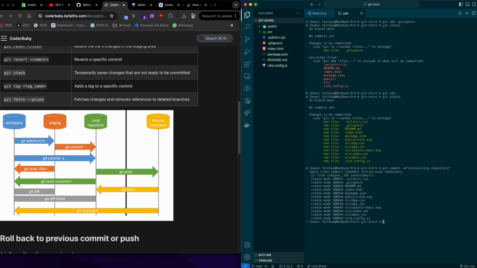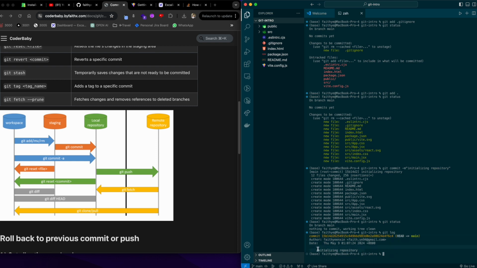If I git status again, I will see that nothing is in my staging area anymore. So where did it all go? I can git log. Git log keeps track of everything that you're doing. It's like a transaction history. So right now in my git log, there's one transaction at 9 May at 1 a.m. I have actually committed something and it's initializing repositories.